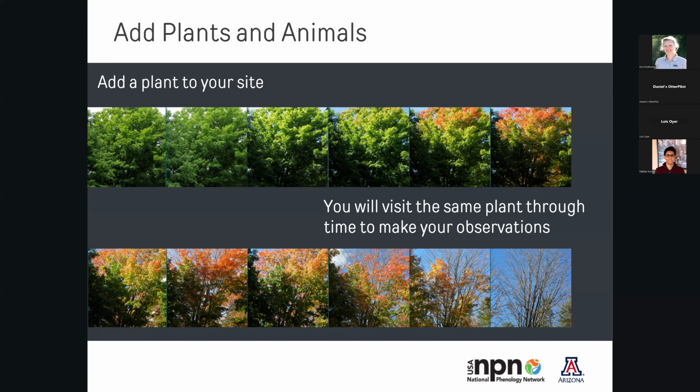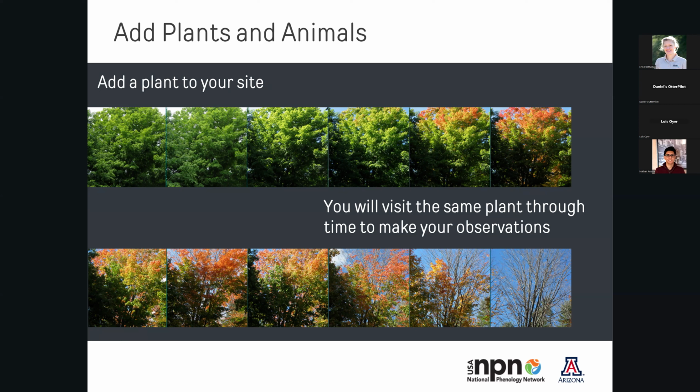Because a red maple tree is going to leaf out slightly differently than a pine tree is. A pine tree is going to have different phenophases, or different ways of fruiting, or different ways of producing, or not producing pollen, but spreading pollen.